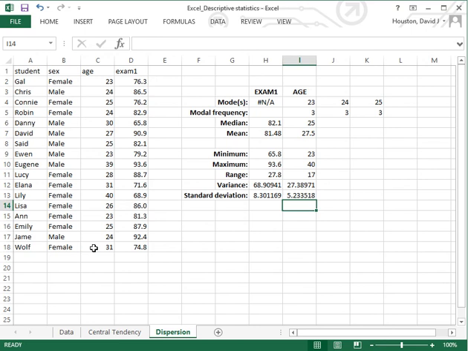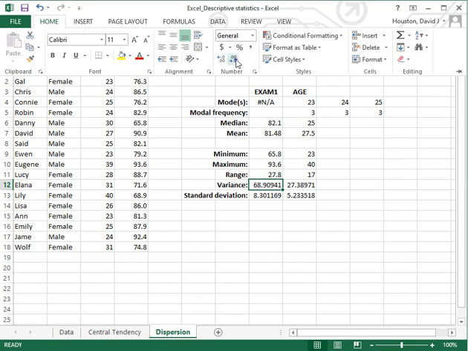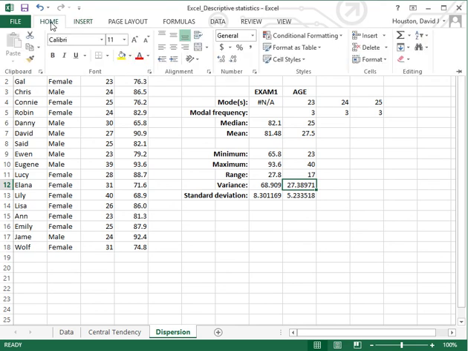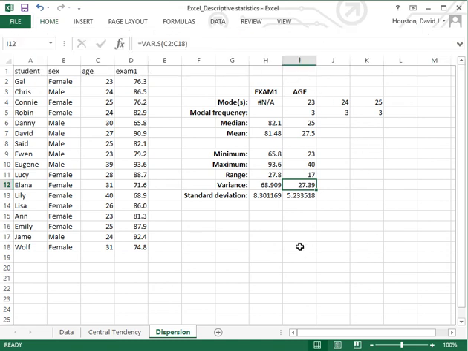Now I'm going to clean this up a little bit. I like the mean here to be 1 decimal beyond what the data are, and the variance, I'll keep that to 2 decimal places beyond what the data are, so 68.909, just to tidy it up a little bit. While for age, 2 decimal places beyond the original data, since the variable is in whole numbers. I'll leave that to 2 decimals. And the same thing we'll do for standard deviation.